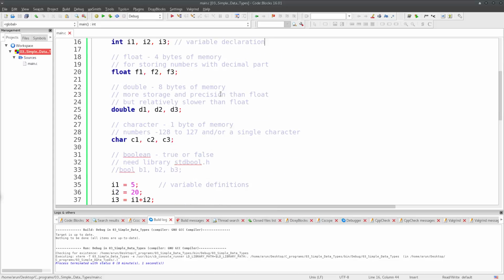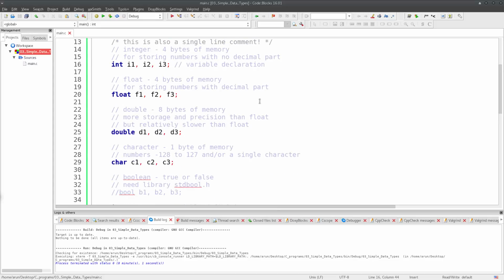Now if you go for some other data types, sometimes you might come across numbers like 12.6, -27, or something like that, which have a decimal part in them. Especially if you're working with finance, counting money, or doing calculations for scientific and engineering purposes, numbers with decimal parts are very common. Those numbers are called floats, or sometimes real numbers, and they occupy 4 bytes of memory, and the data type to create and store those variables is called a float.